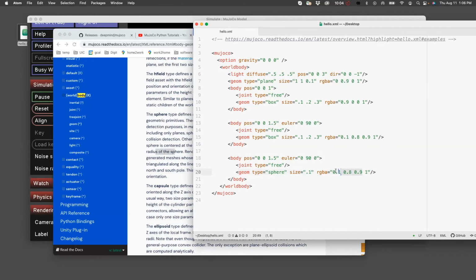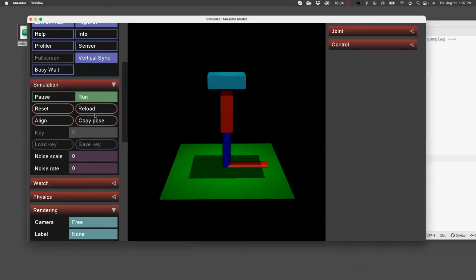And then we can define it with some color. Let's make this 0.7, 0.77. Okay, and then there's no real meaning for Euler. And then we want to move it slightly up. So let's make it at 1.8. Okay, now I'll go back to the program and then say reload, and you see the sphere is right there.